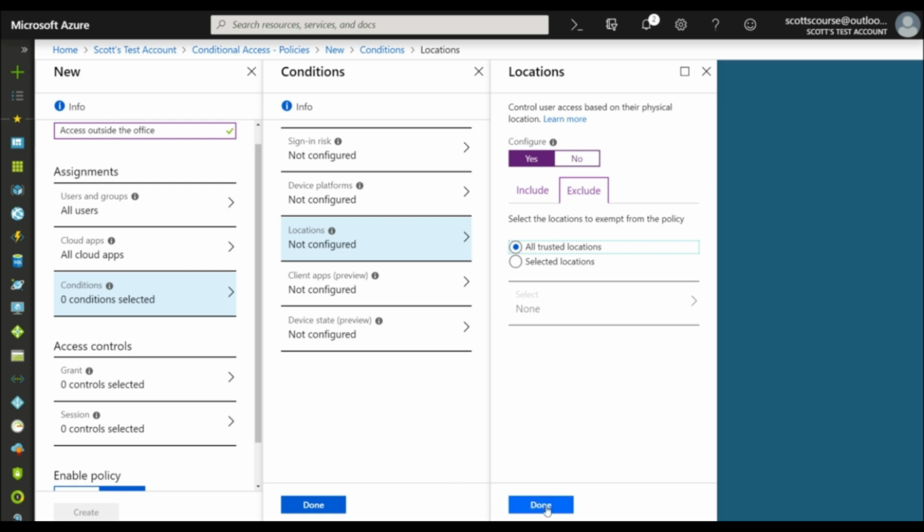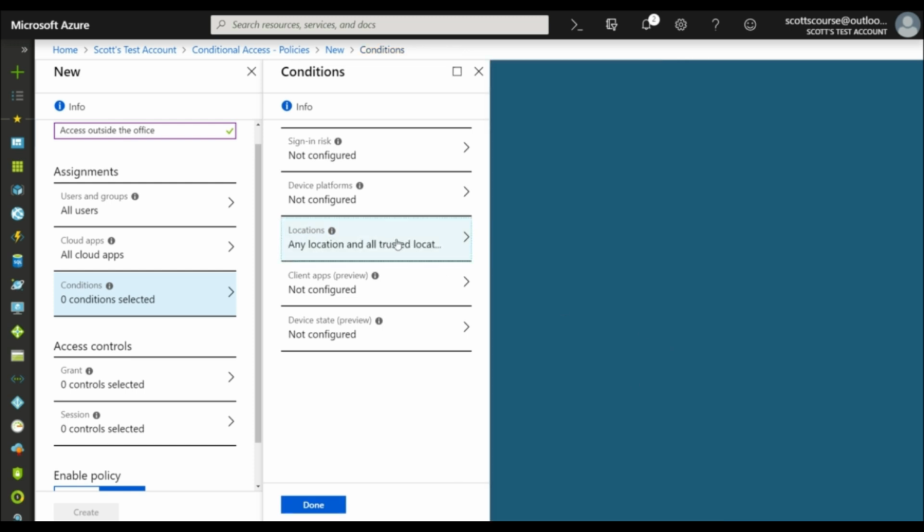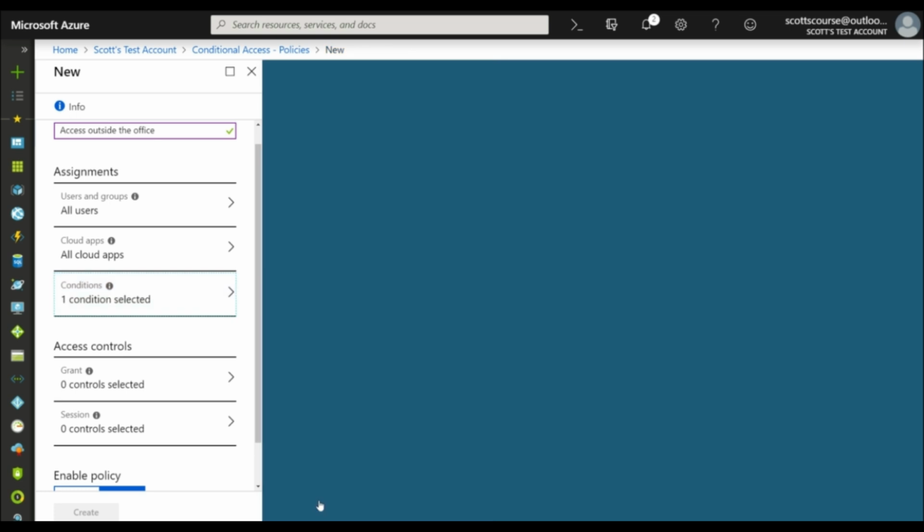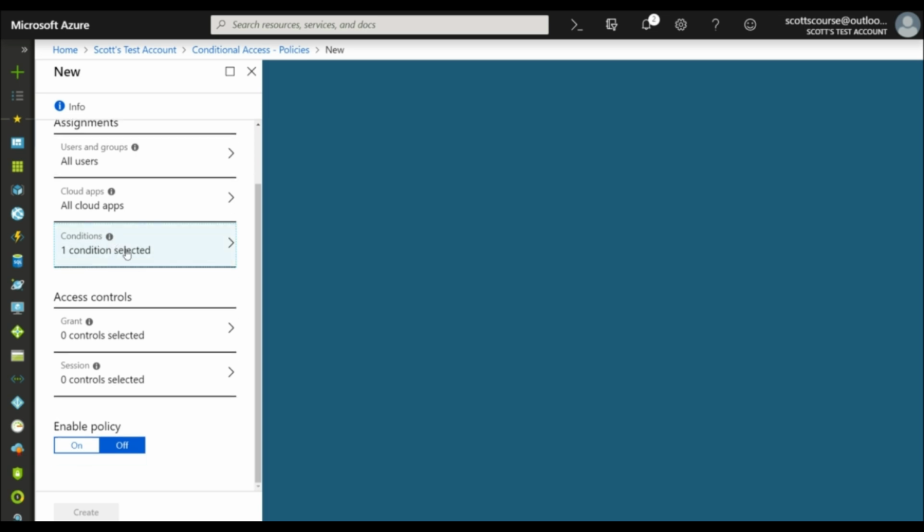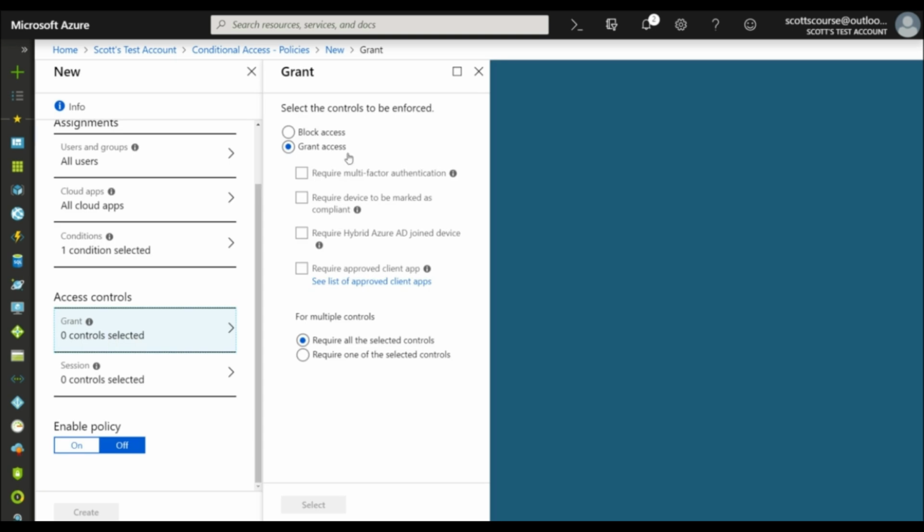And that means we can configure a trusted location in another area within MFA here, okay? So any access outside the office, if I was to enable this policy, this is the condition, but we can say grant access and require multi-factor authentication. So we can basically allow people to log in from outside the office, but require multi-factor authentication.